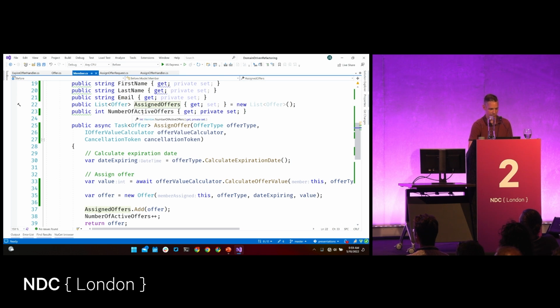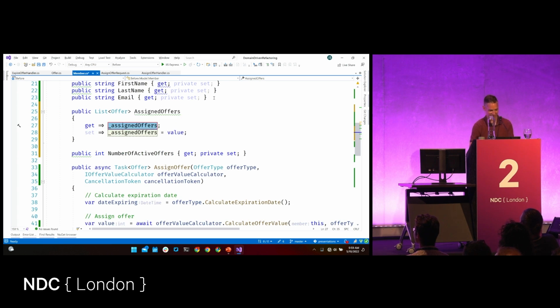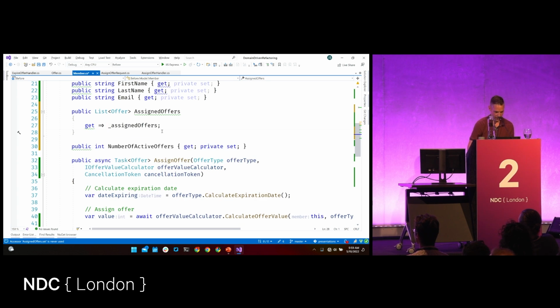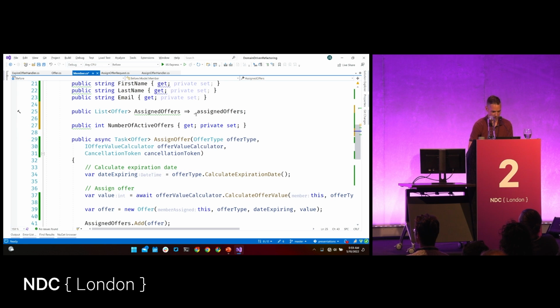There's a magic place I put my carets in order to convert this auto property to, oh, there it is. I got it finally. To property with backing field. Ah, finally. Okay. So now I have a property with a backing field. I want to remove this setter because I don't want anyone to be able to do this. So we won't allow anyone to set this, to expression bodied property.